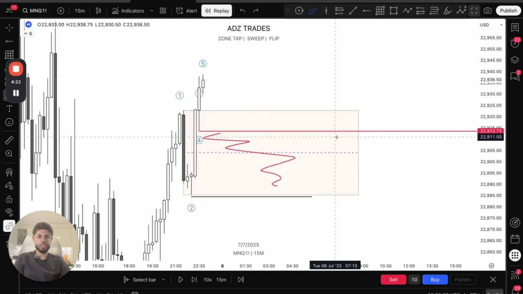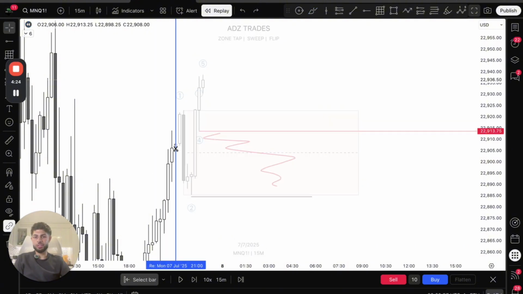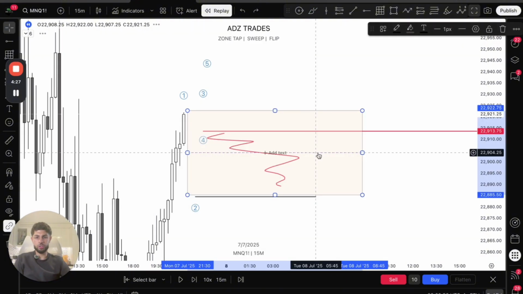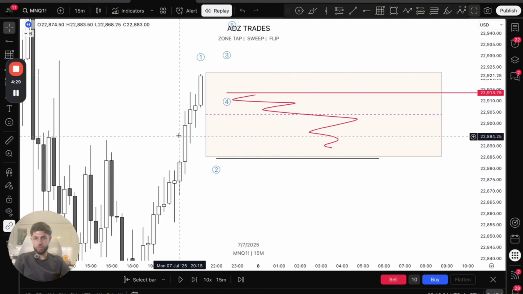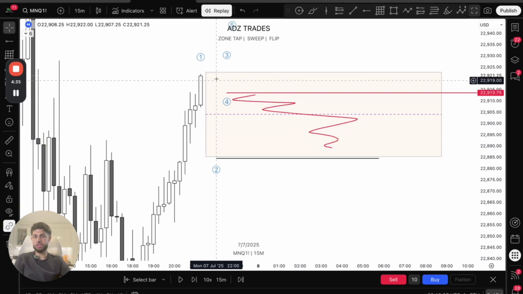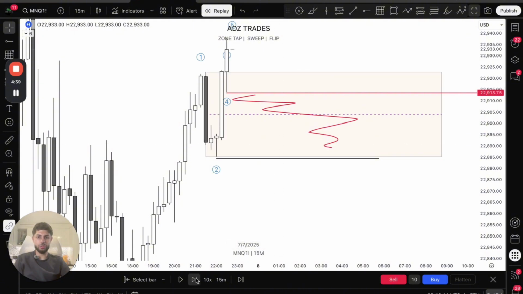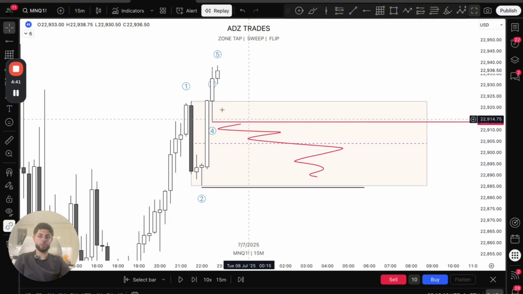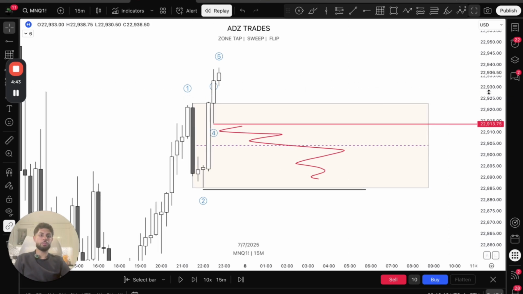Price mitigates candles, and what I mean by that is, look, I'm not cherry picking, I'm just showing you here. Can you see here? We had this candle. Price left it, mitigated it, pulled up, right? Price left it, mitigated this candle, pulled up. So it makes sense for price to come mitigate this down candle, and then because it's a down candle in an uptrend that we've closed above, to then push higher.